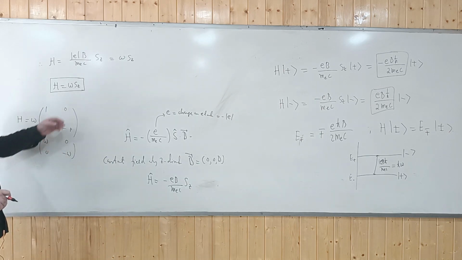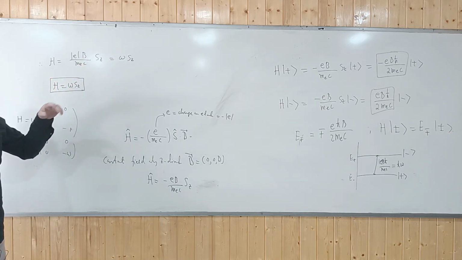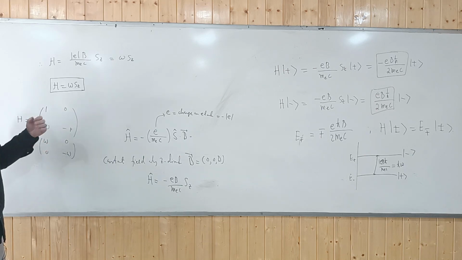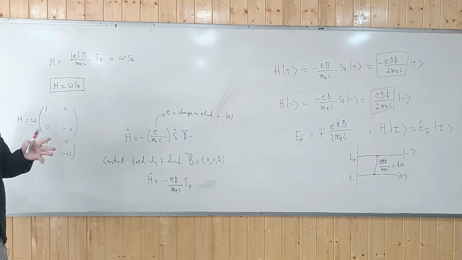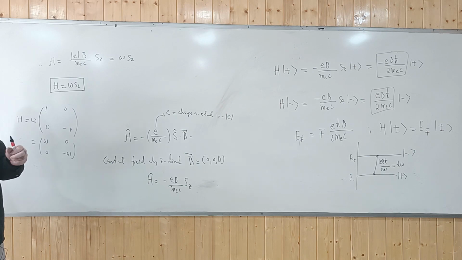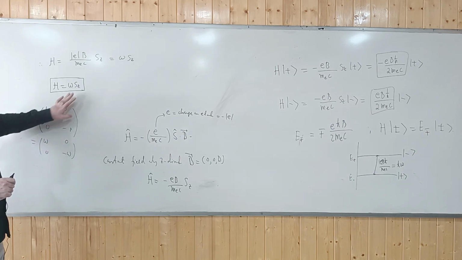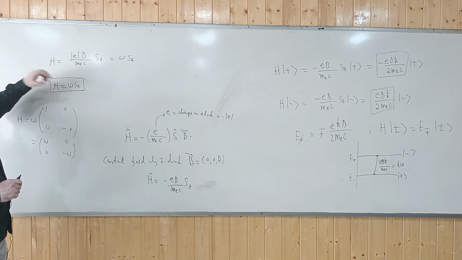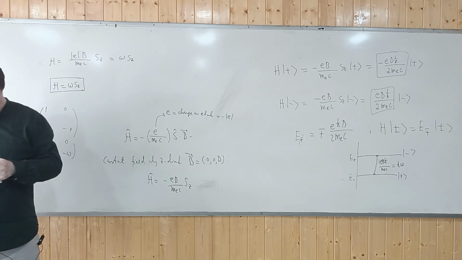If you put omega like this, you can say it is your spin-half particle. Spin-half particle and two-level system, every property will turn out to be the same. If you are working with a two-level system, you are actually working with a spin-half particle. If you are working in a two-dimensional Hilbert space, you are restricted to a spin-half particle. So these things are interchangeable. Got it? Okay. So now this is your two-level system, and now let's look at the time evolution.